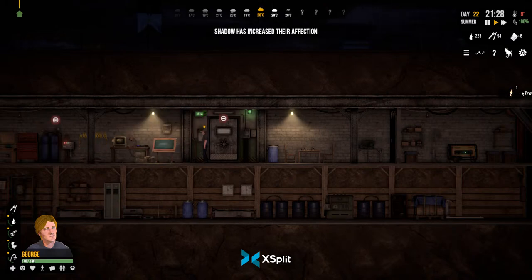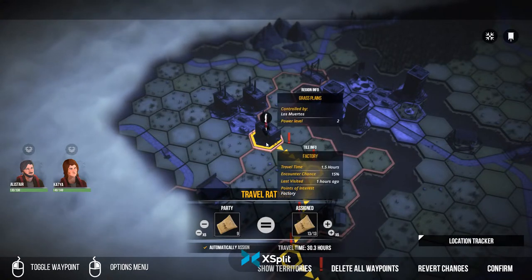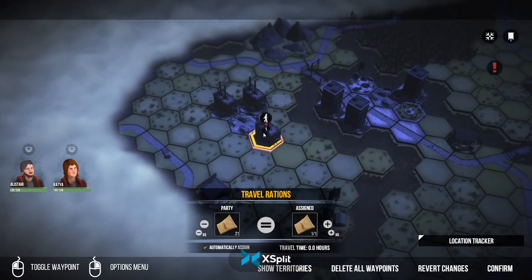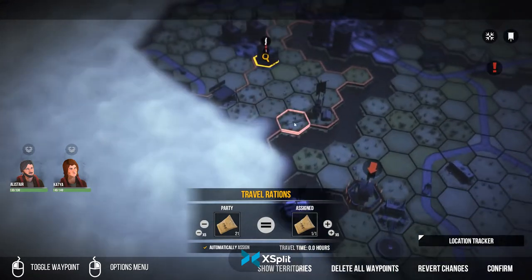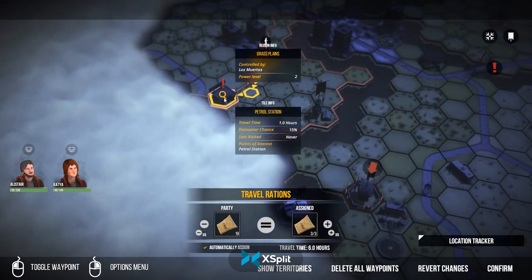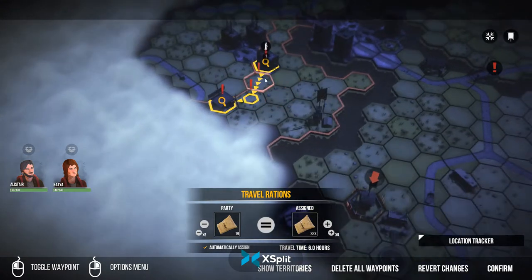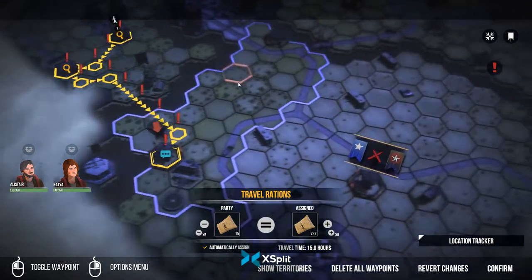Right. Okay, so we need to do 2 things. We need to change the route, and we need to delete the waypoint. We need to do the search again. So search, and then we need to, I don't know, walk. Oh, there's a petrol station. Well, we'll go and visit it. Hopefully we'll encounter the dog again. We'll still go and help our brethren over there.